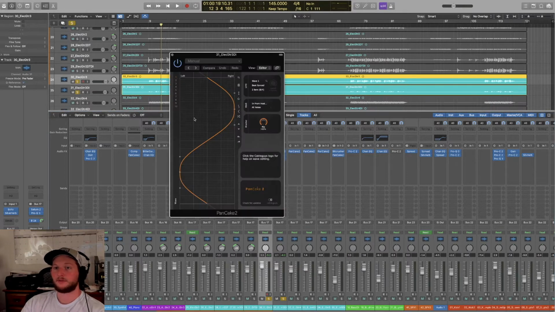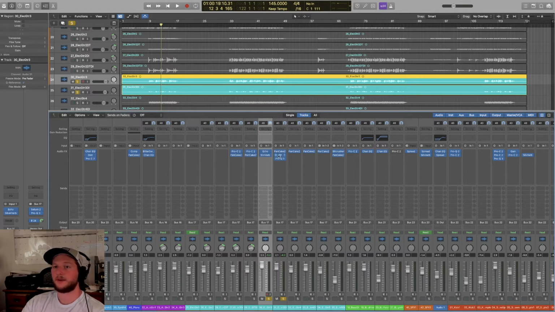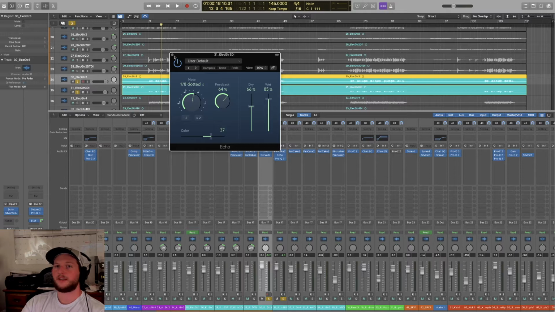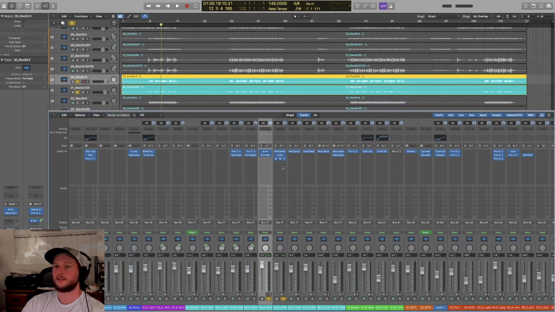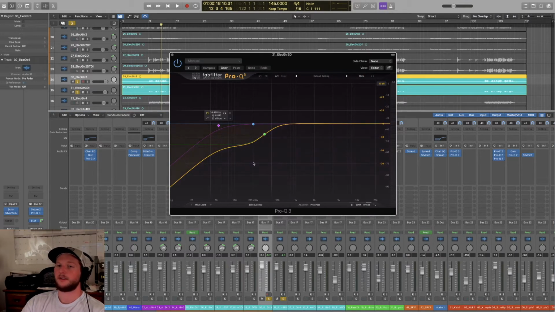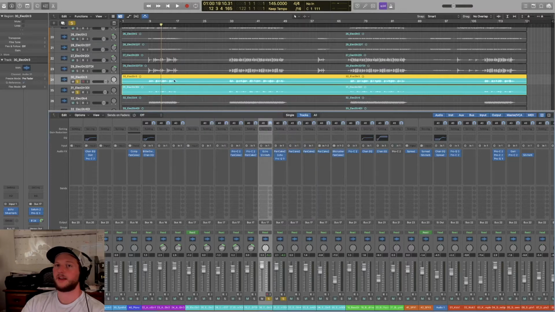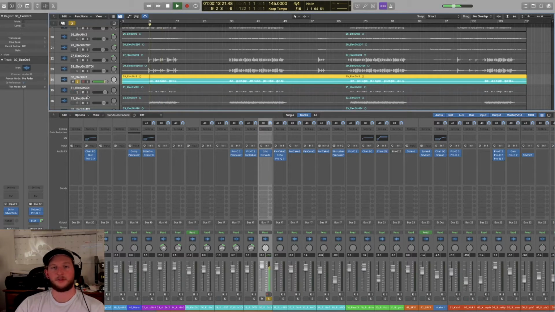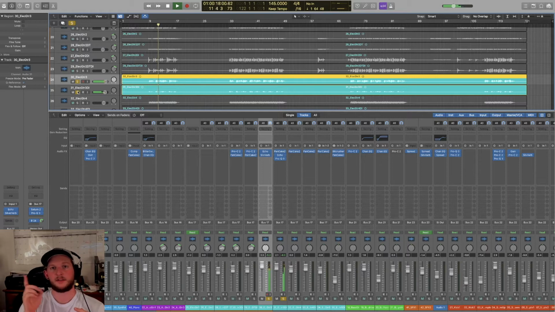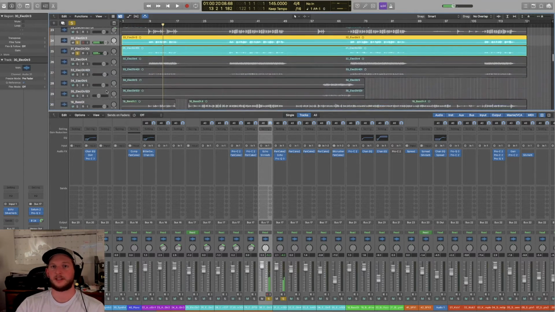On the second one, which is the direct in, I have Pancake going 100%. I have a 1/8 dotted going much harder, and since this was a clean source, I did go ahead and cut out some of the low end on that and just let it play around. So when you're hearing this, I love the way that sounds. And now you have some movement with it with that second source, which is why I just kept them centered.